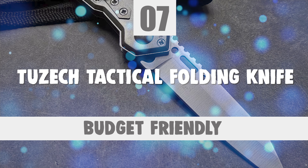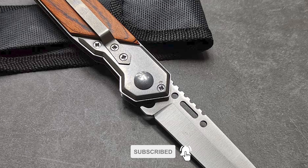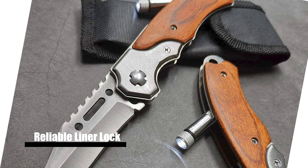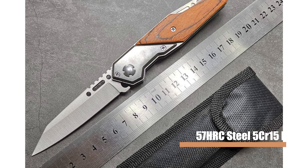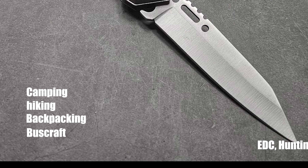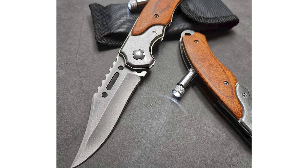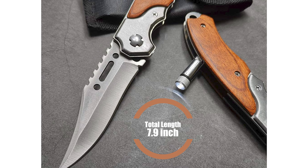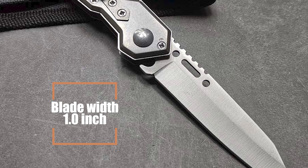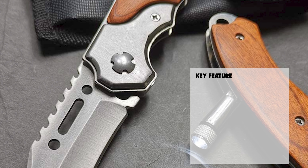Number 7: Tuzek Tactical Folding Knife. This outdoor tactical knife is for camping, fishing, DIY activities, survival, self-defense, emergencies, and more. This tactical folding knife features a spring-assisted blade and pocket clip for everyday carry, with a simple and reliable liner lock that prevents uncontrolled closing. It uses 57 HRC 5CR15 steel blade. Total length 7.9 inches, blade length 2.9 inches, handle length 4.1 inches, blade width 1.0 inch, blade thickness 0.1 inch, net weight 3.7 ounces.